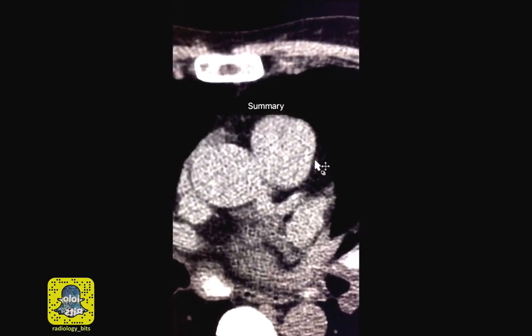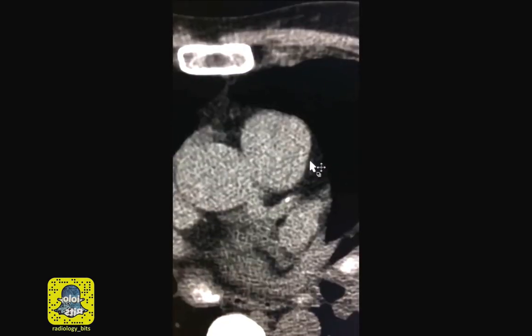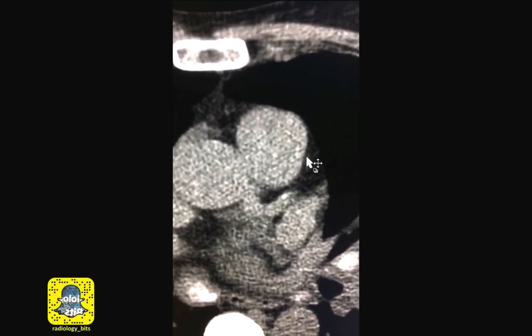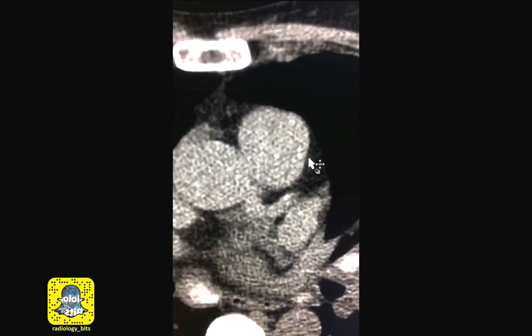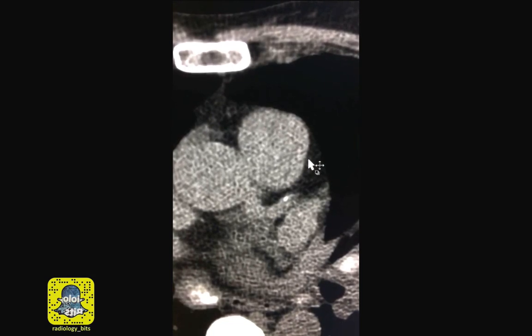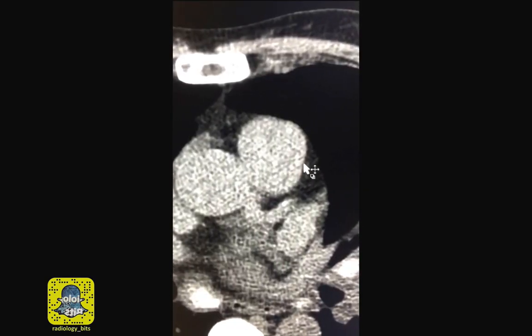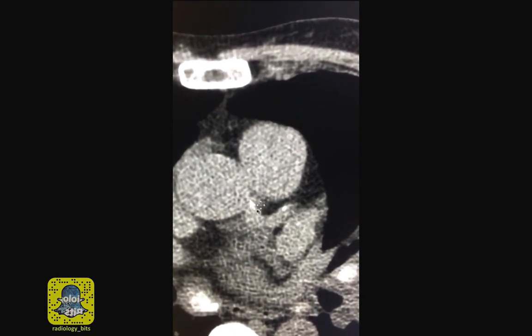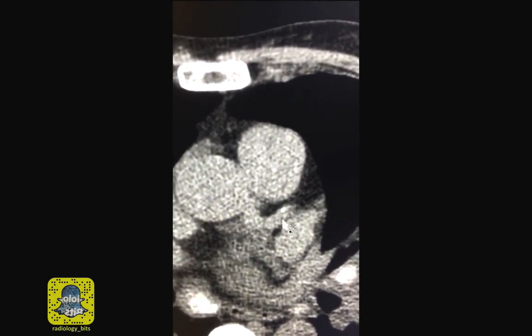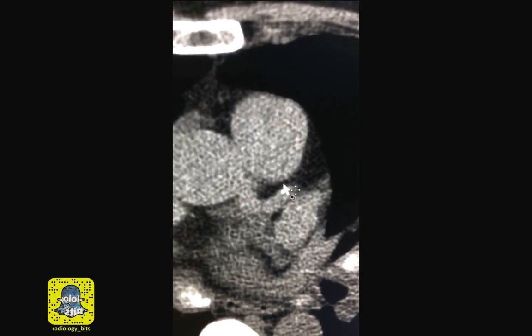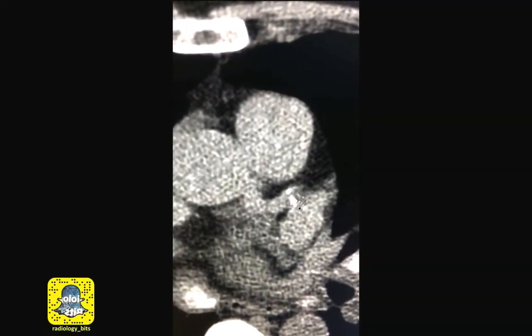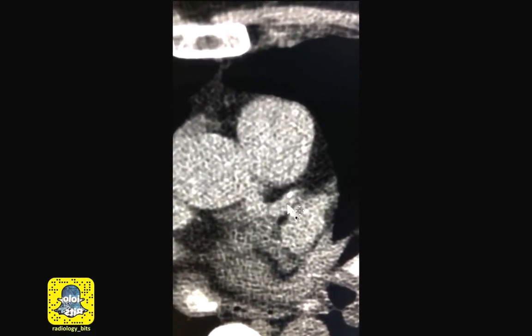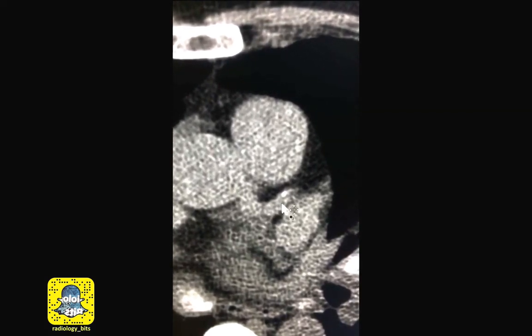Now, let's summarize what we learned from this case. We learned that there is something called a coronary CT angiogram, which is performed to assess the patient for coronary arterial disease. Part of the coronary CT angiogram may involve a first step of performing a study without contrast to assess for calcified plaques, since calcifications may be obscured if you give contrast. This part is called the coronary calcium score.